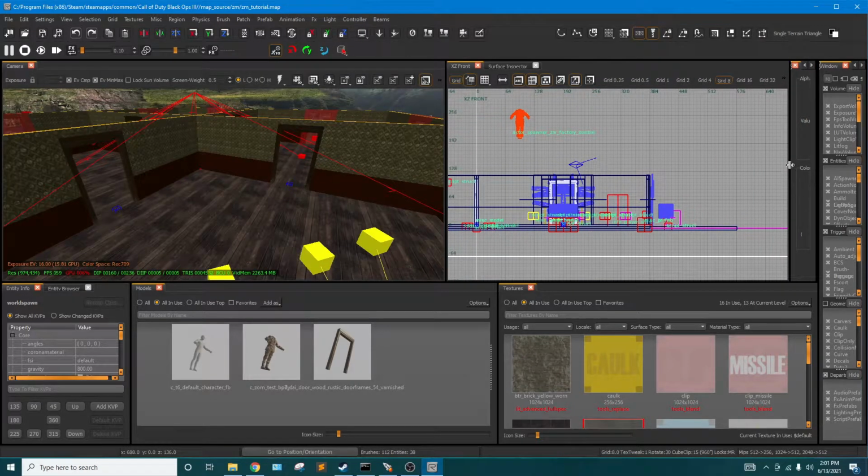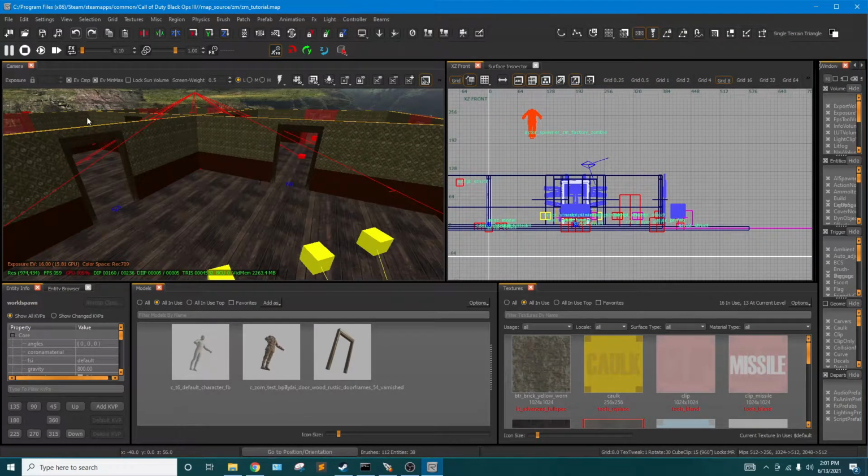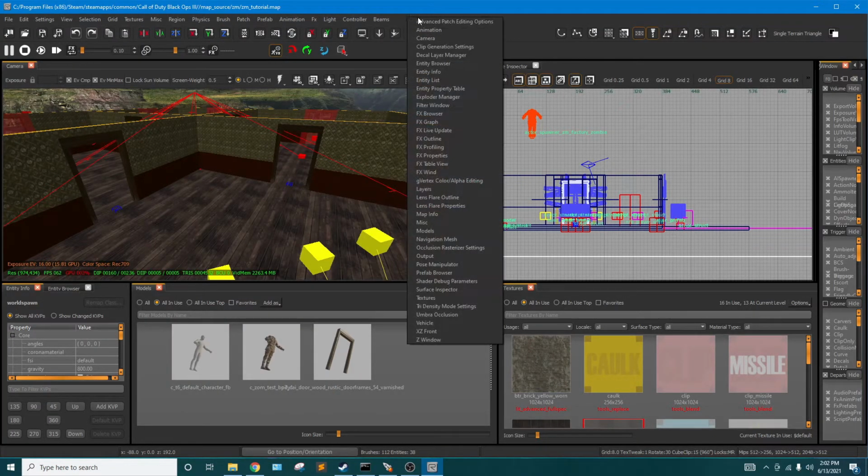So the way you're going to do this, ignore all of my windows. What you will probably have is your camera, texture, you'll have these two for sure, the XZ front, your camera, and you will probably have models and textures. You don't need entity, you will need your entity info open for this. You can open any of these windows at any point by going up here, and you can go down to them and click on them.